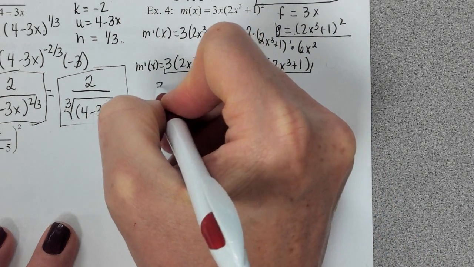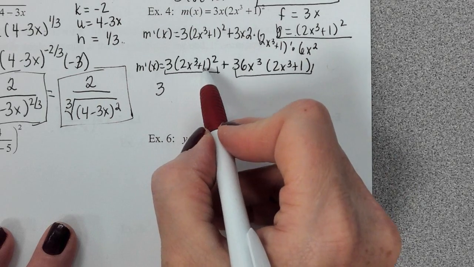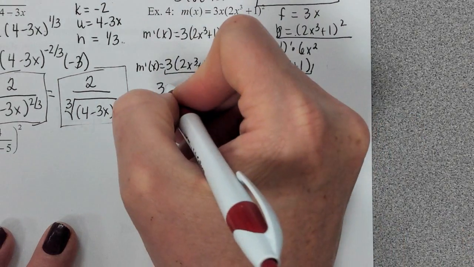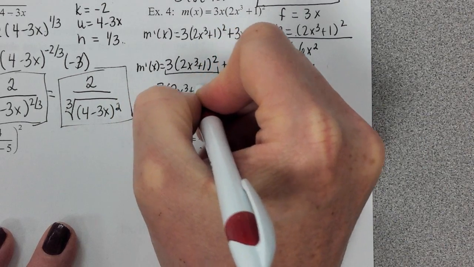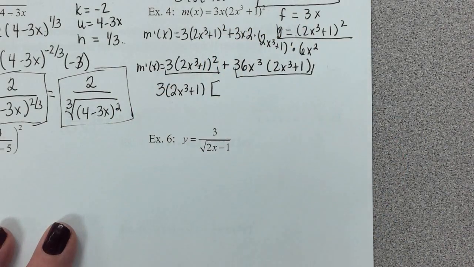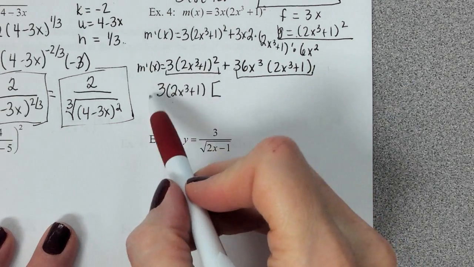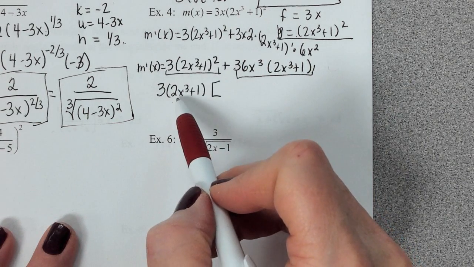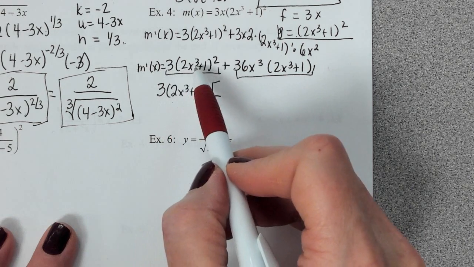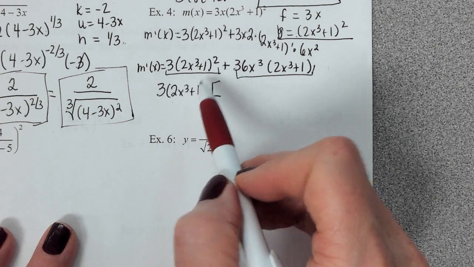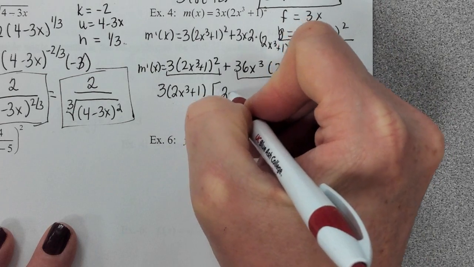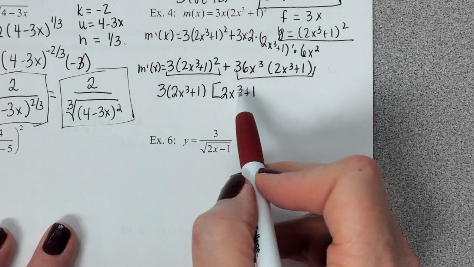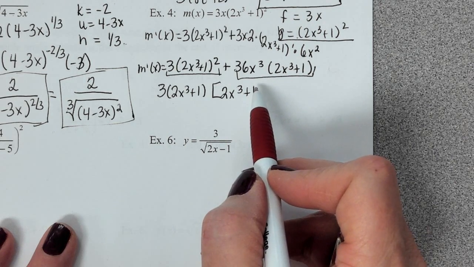Everybody? What can we do with 2x³ + 1 squared and 2x³ + 1? Well, I can take out a 2x³ + 1 to the first. That's my GCF. So now this term has to get divided. 3 divided by 3 is even. This to the second divided by that to the first is just going to be 2x³ + 1 to the first power. You don't even have to put it in parentheses now since it's to the first.